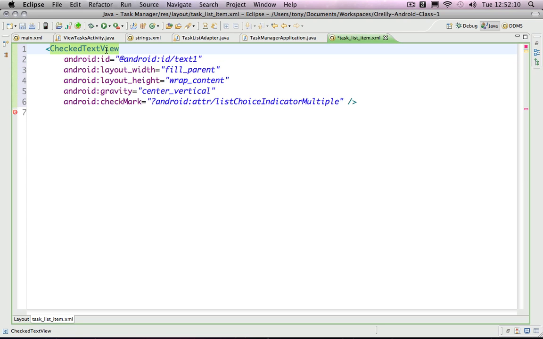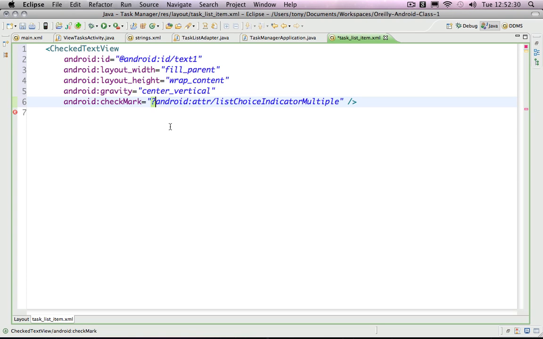And what's weird about it is that there's this checkMark attribute on here. Let me dive into this explanation because this is weird, and I'm not really sure of a better way to explain this other than this is this ?android:attr type of notation with a question mark in front of it.